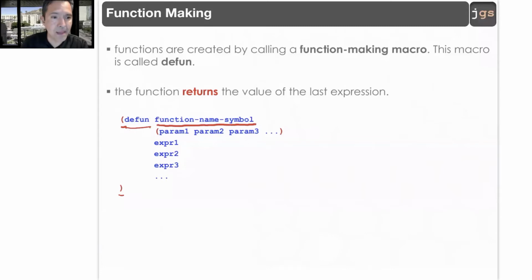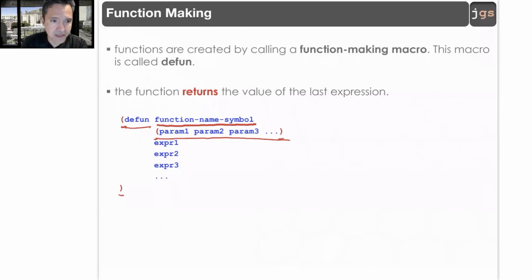Next, the parameters for the function. The parameters for the function is a list. So for the parameters, you are going to open parentheses and close parentheses because you are creating a list. So all this is the parameter for the fun.